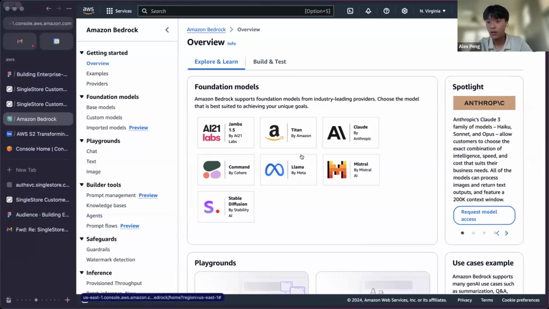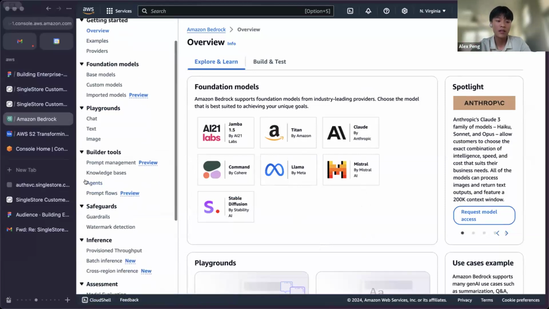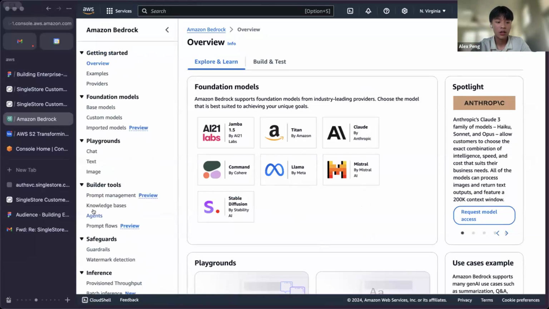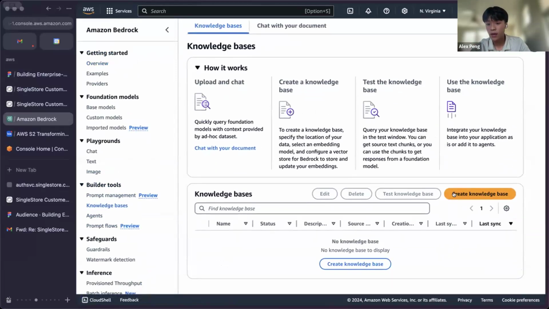So from the AWS partner foundation model providers, or from the existing AWS foundation models, you'll need to request access. And once you do have access to those foundation models, you'll want to go inside of Builder Tools, and then go to Knowledge Bases.